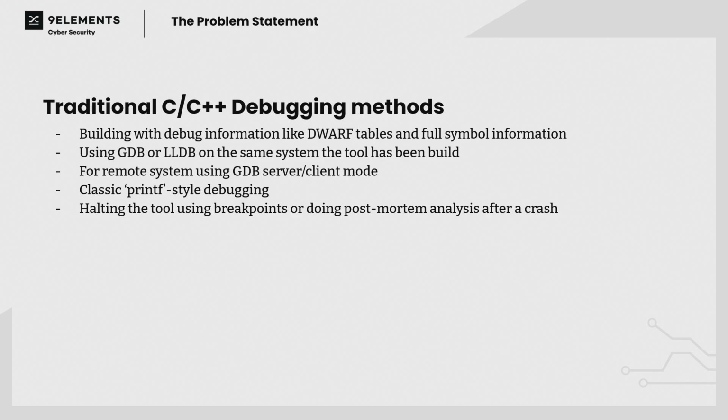And something that you use on remote systems usually is the GDB server client mode, where you have your GDB server, which is a stripped-down version on the remote machine, and then a GDB client on your actual machine that is debugging the embedded system. Or obviously, the classic printf debugging method. I'll cover it here because, to be honest, I think everyone here used it at least once. Put a print before a faulty function or after a function and see what's being output.